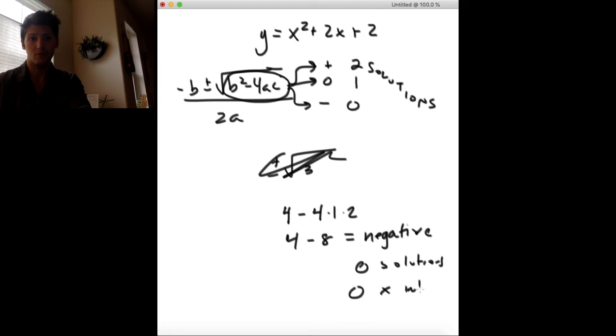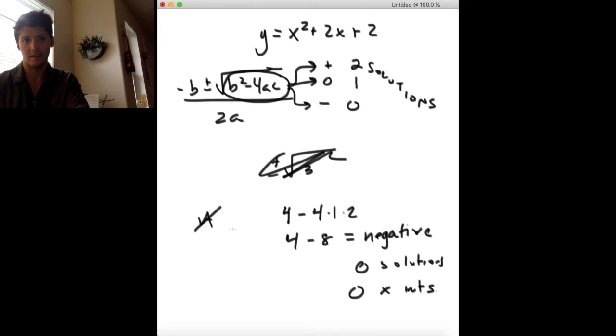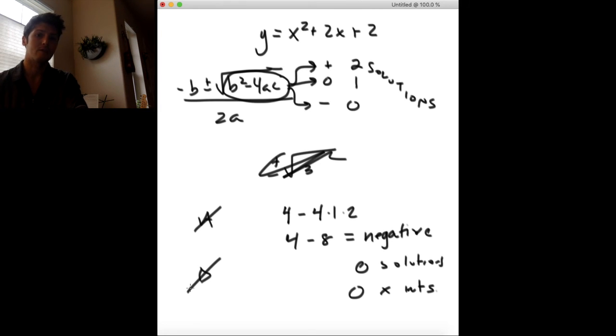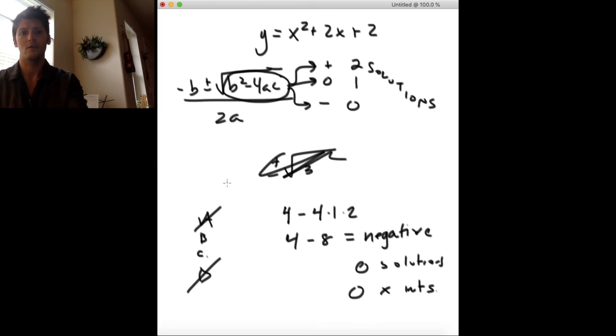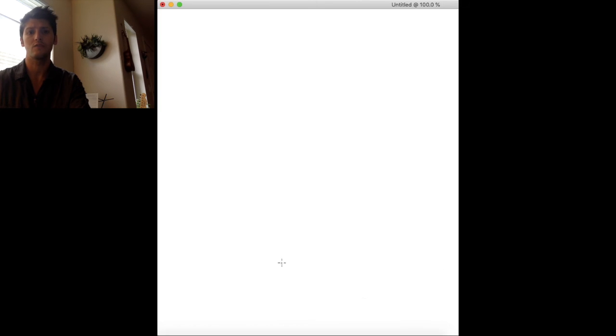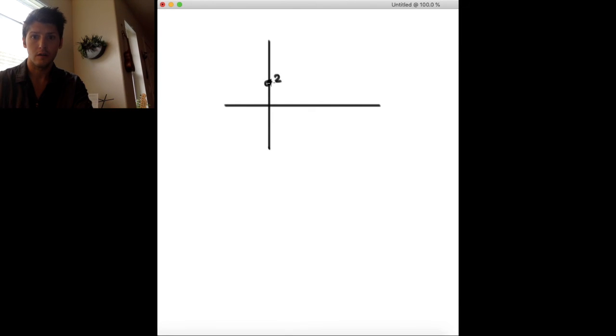And that would mean answer choice A is out because A has 2 spots where it crosses the x-axis. And you could say answer choice D is out for that same reason. Now, you'd still have to do some work to figure out what B and C are, but I'll show you what you could do in that case. If you don't know which one's right with B and C, try out what happens when x equals 0 or when x equals 1. Because look, if you look at answer choice B, you have this spot, which is 2, and I'll write it here. And then things get bigger really right away. This is answer choice B.